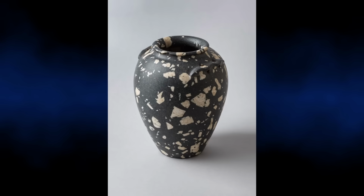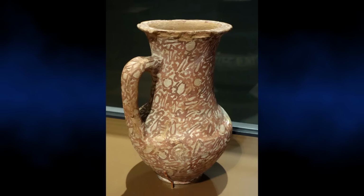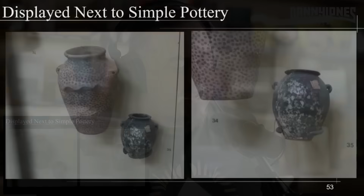One of the other things I always like to point out is that they're often found, we talked about imitation earlier, painting them. This is where you would find them, and they're ascribed to the same person because they're found in the same burial. But you have a hardstone vase here next to a hand-formed pottery vase that is painted to look like granite. And this is not a turned vase, this is hand-formed.